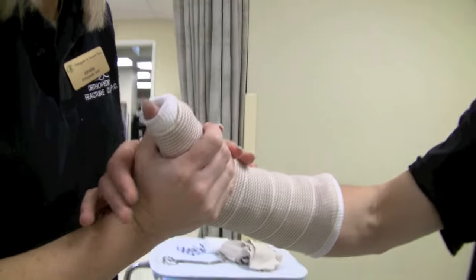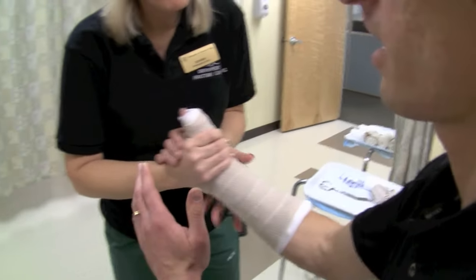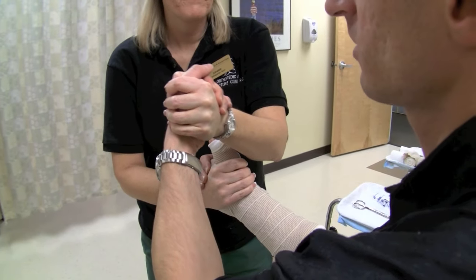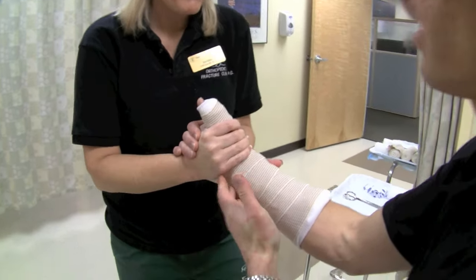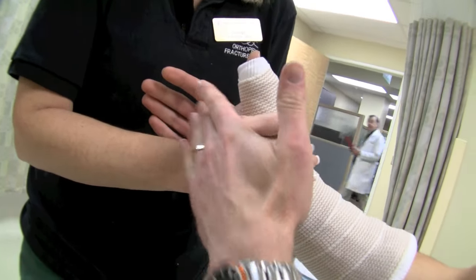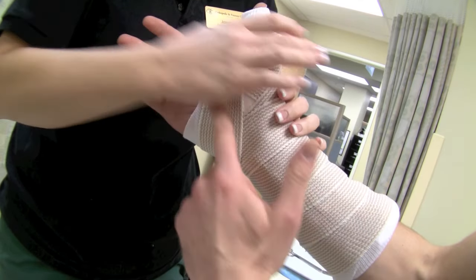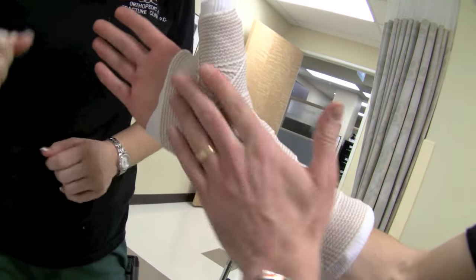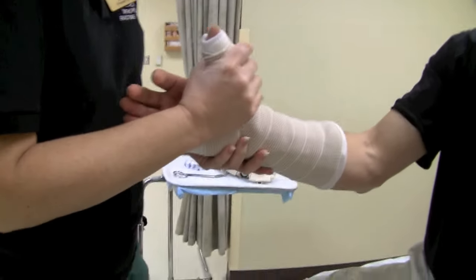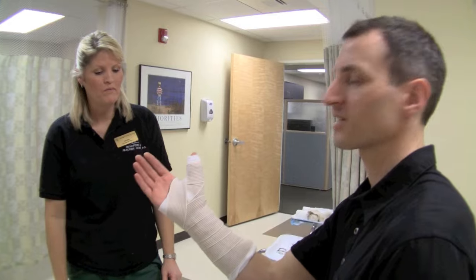And now what I feel is a handshake. This is the sensation that I feel right in there. She's got some pressure pushing in, not a lot, right underneath here, and it's molding the thumb in. Just relax. There we go, thumb spica splint.